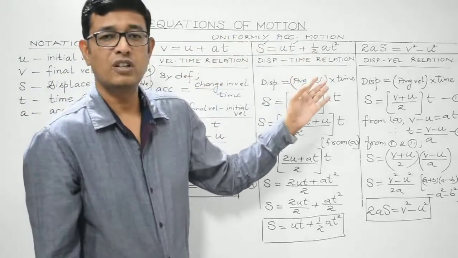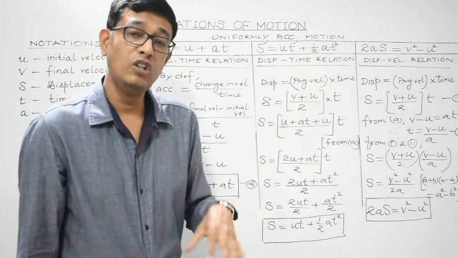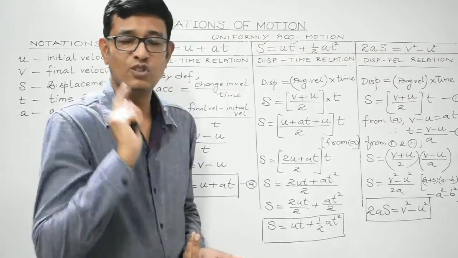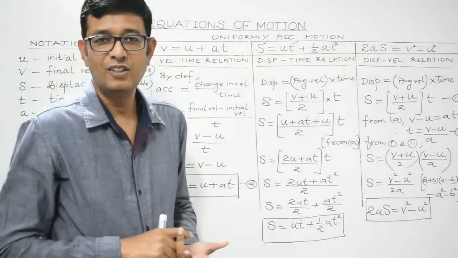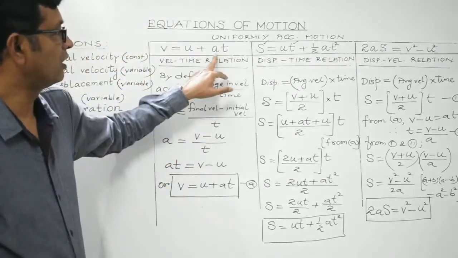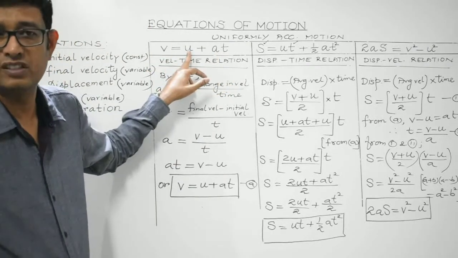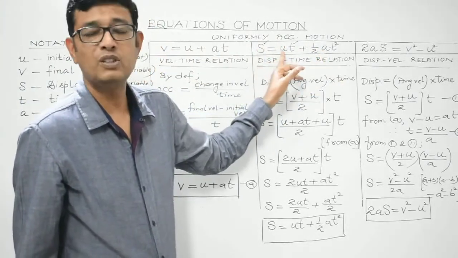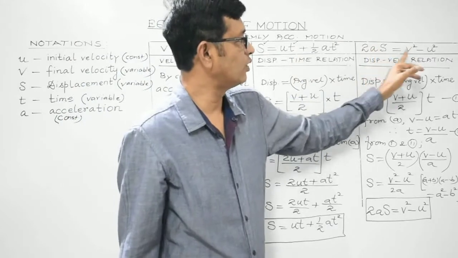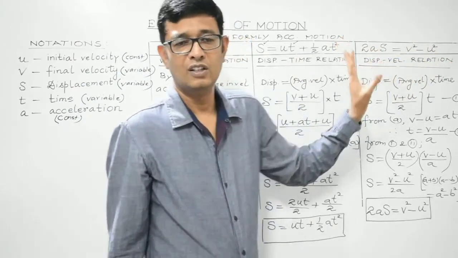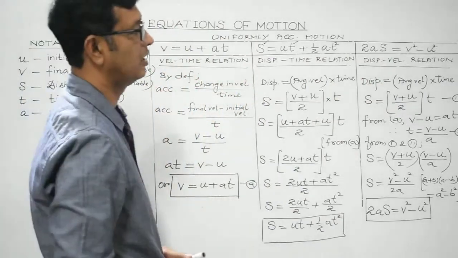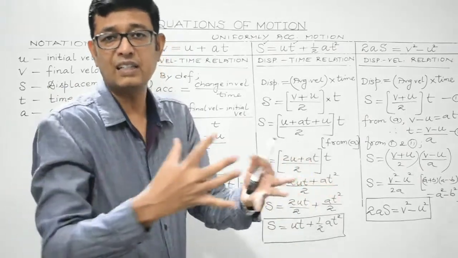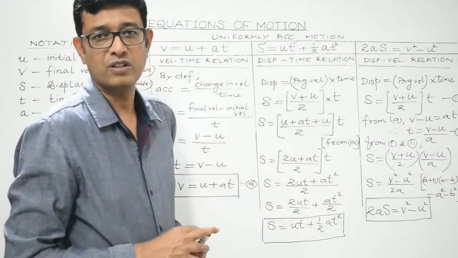Look, these equations of motion can also be modified for uniform motion. In case of uniform motion, you need to substitute the value of a as 0. In uniform motion, there is no change in velocity, so acceleration will be 0. So if you substitute a as 0, we get v equals u, which is the case in uniform motion. Here, if a is 0, then distance is simply speed into time. In the third equation as well, if a is put as 0, then v would be equal to u, isn't it? So these are the three equations in which the value of a is considered to be constant, and they are collectively known as the equations of motion.